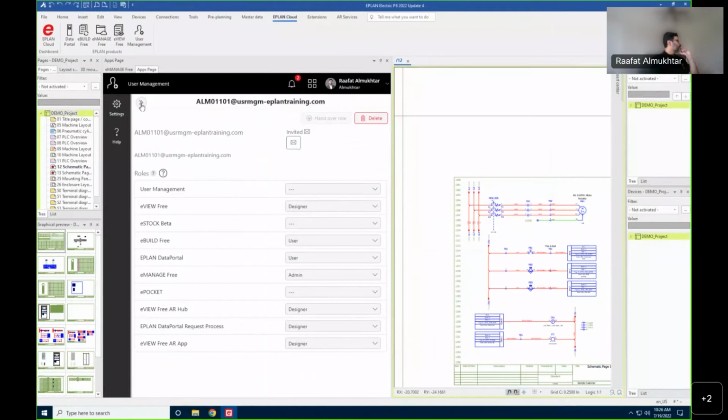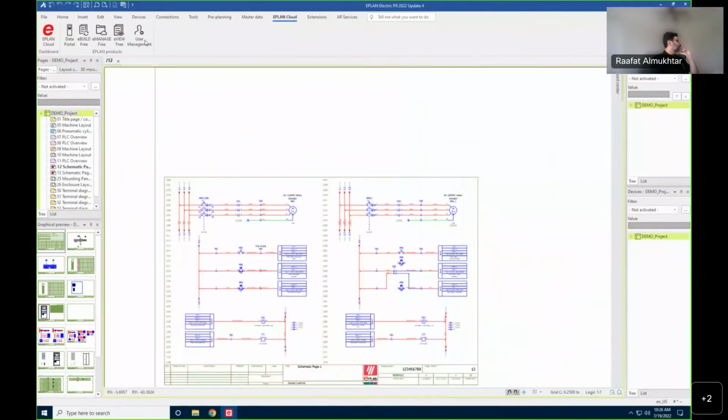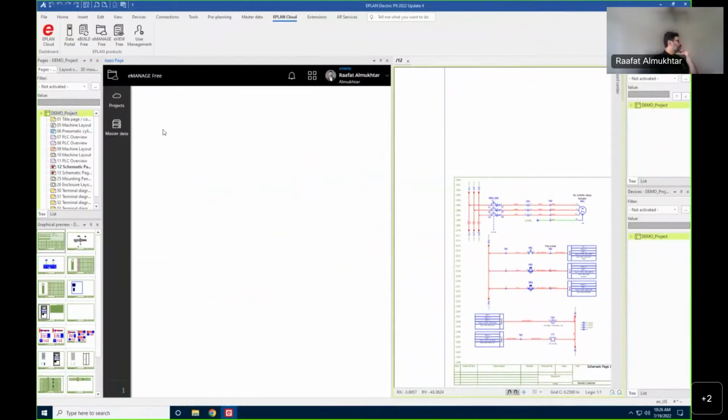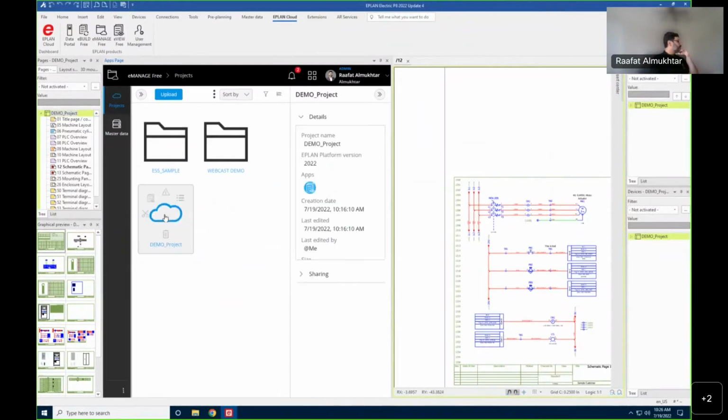So now if I go to my organization, I go back to eManage. And here I can select the project and then select what type of privilege and when I share it. So this is the project that we uploaded earlier.